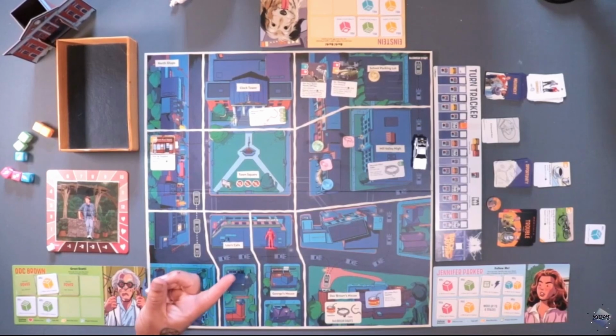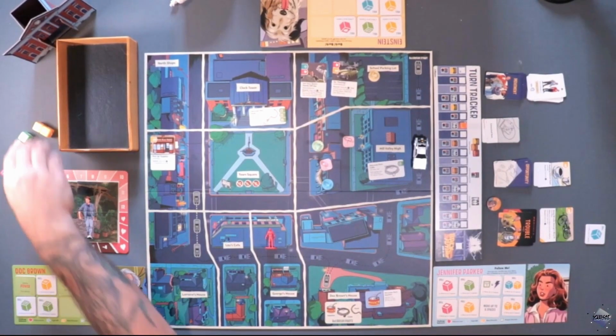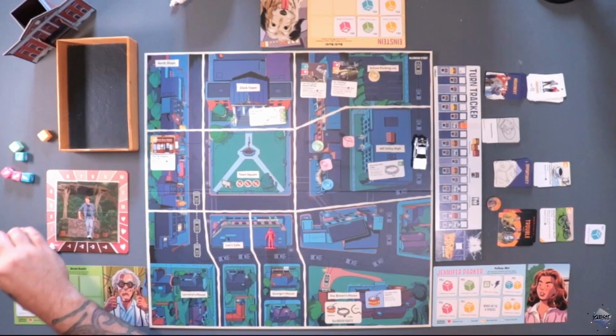Oh, no. I'm in the DeLorean space. You are in the DeLorean space. Oh, I didn't need you. I could have used my power. Well, I feel useful anyway. I am going to try to move the DeLorean.